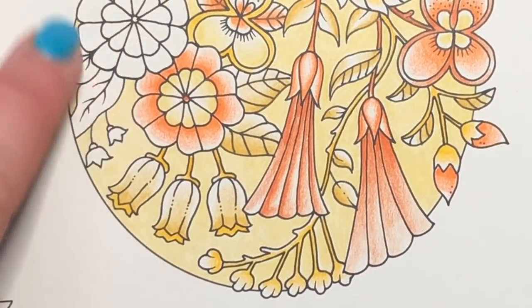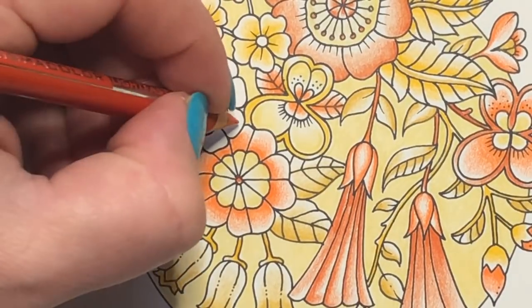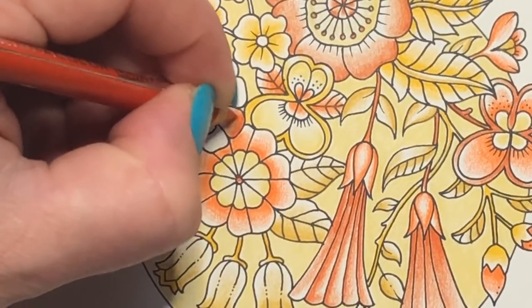So down here I'm going to use the cadmium orange on the outside. And I'll go in the opposite direction from what I've done here. So I want the colour on the outside at its most vibrant. And we'll work our way in.